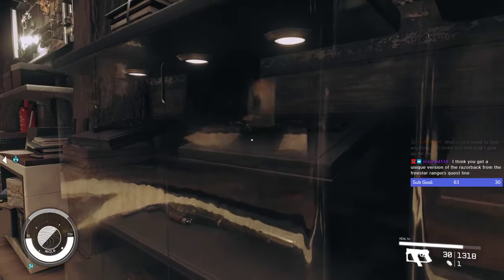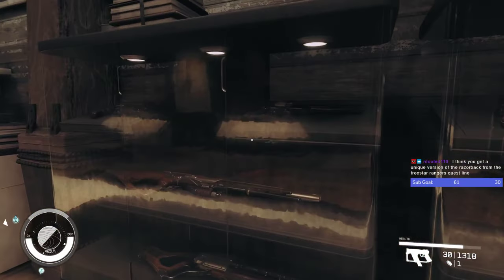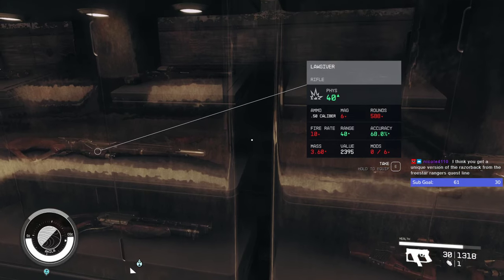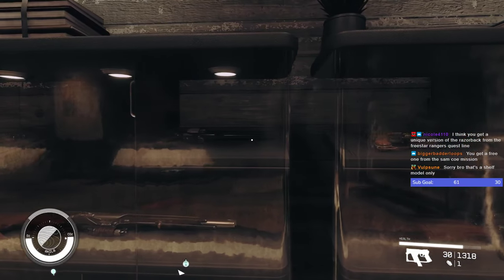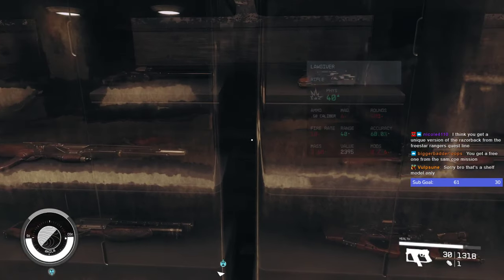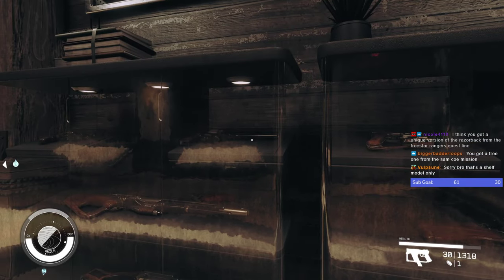You get a unique version of the Razorback from... Yeah, but it has filigree on it, and I hate filigree. Filigree does not belong on guns. That's weird that I can grab that one. Can I grab this one then? Get a free one from the Samco mission. It's not a shelf model only. See, look, I can pick that up. See? I can pick this one up. That is not a shelf model only.